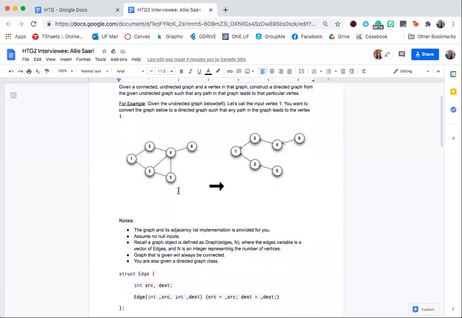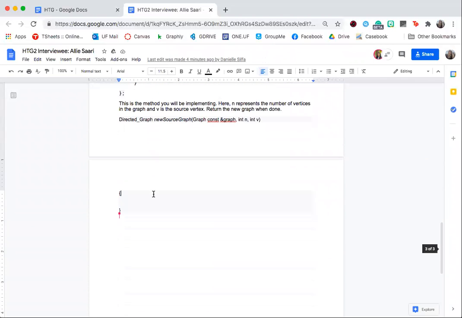Okay, so I'm thinking I take the input vertex and I find everything that points to that, and I make 2 and 3 point to 1, and then I can recurse back. Okay, sounds good.